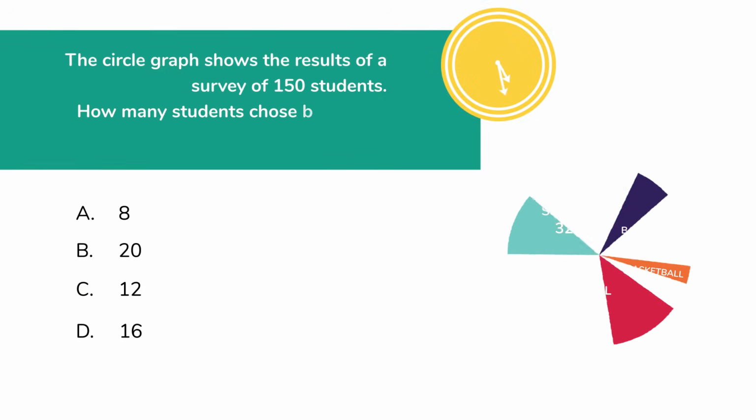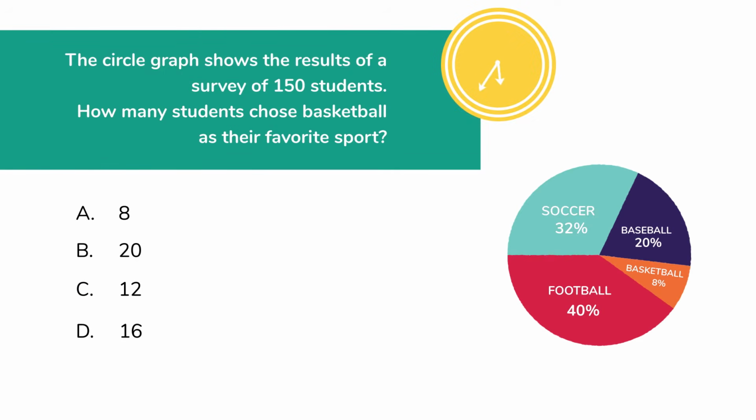And to wrap up math, let's look at a chart-based problem from a data analysis section. This problem gives us survey data, a pie chart, and asks how many students choose basketball as their favorite sport. I see an 8% in the wedge for basketball, so I'm going to pick that choice. Aw, rats, that seemed too easy. Since 150 students were asked, the percentage doesn't equal the number of students. Instead, we need to multiply the percentage by the total.